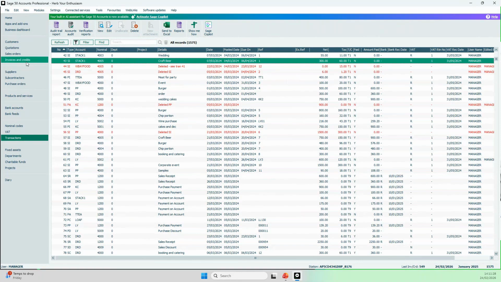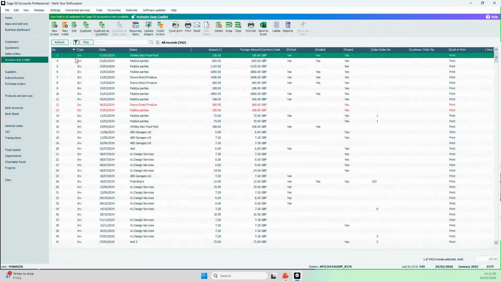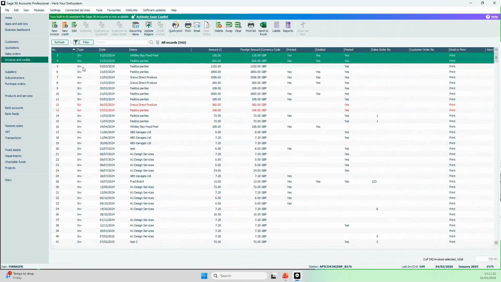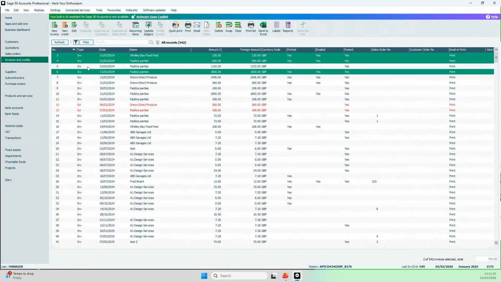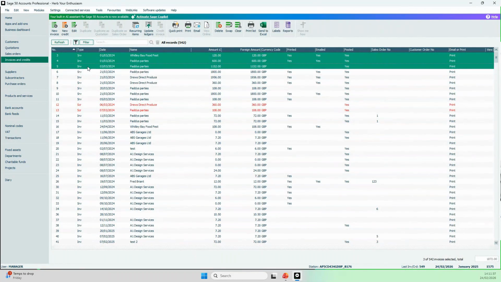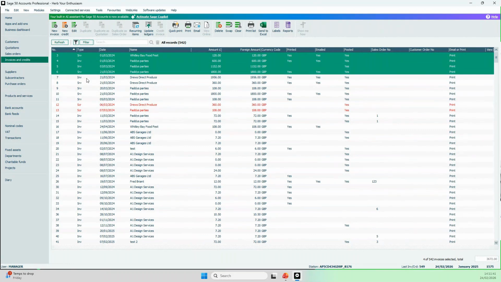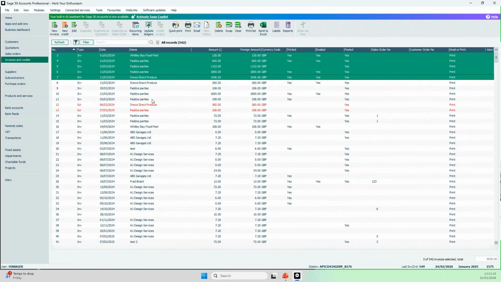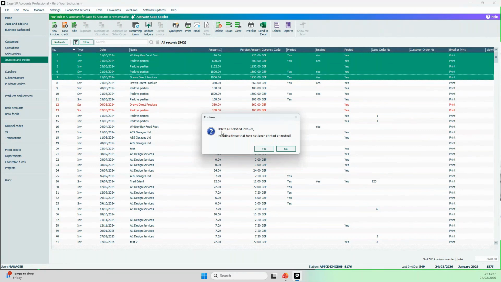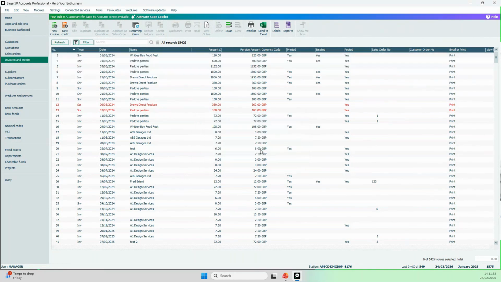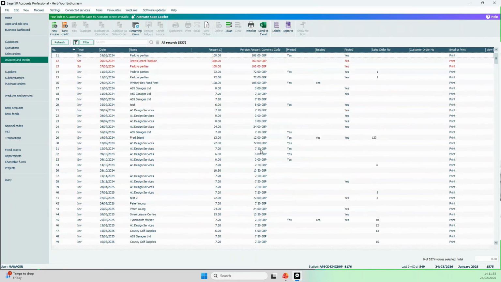You can also, if I go back in here, highlight more than one if you want to. So you can highlight multiple invoices and just delete them. Just highlight them like that. I think I was clicking on them and off them at the same time. So there, I've highlighted a few of them and just go to delete at the top. Again, it asks me if I'm deleting all the selected invoices. Say yes, and it'll just delete them. It just removes them.